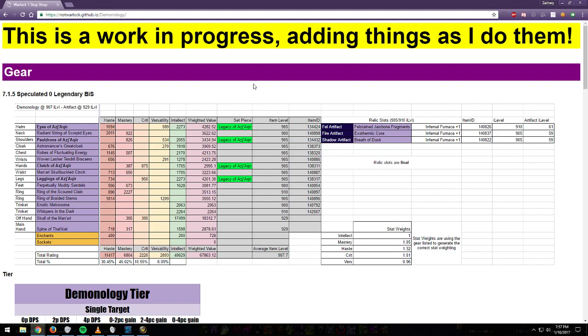So basically, this is going to be a place where you can go and see everything that I've done sim-wise or spreadsheeting-wise, all the boring stuff. So that's one thing here. The very first thing that you see here is the speculated best in slot setup for no legendary. So you can just look at it there.